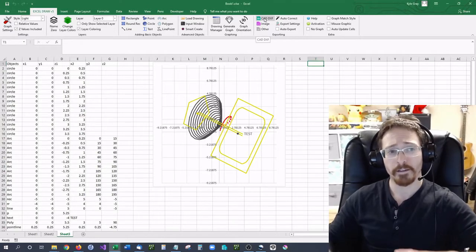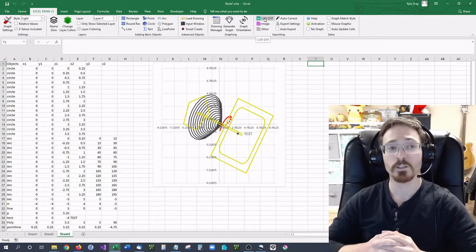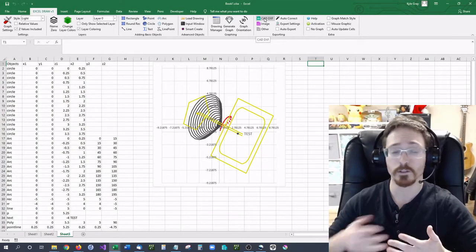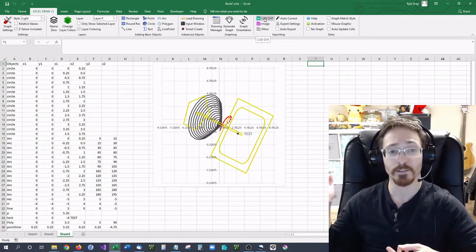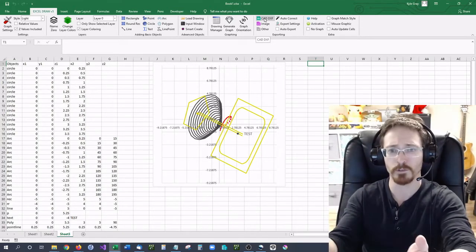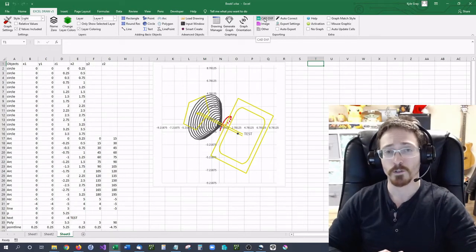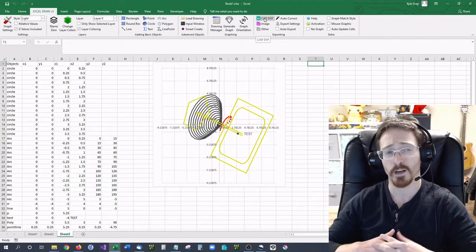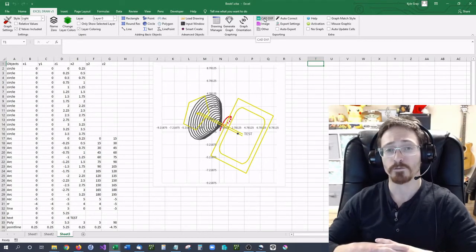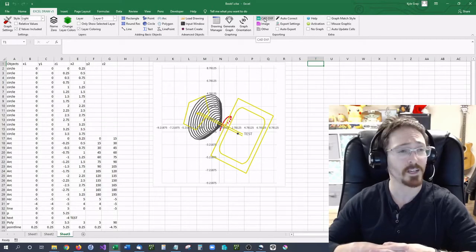So, as I mentioned before, you can save this workbook as a regular Excel document, send it to whoever you want, and then they can view it just like you see right here. If they have Excel Draw, then they can also rotate and pan and change the dimensions and update it and things like that. But for a general purpose, if you just want to share this with somebody in your office, you can save it as an Excel document.